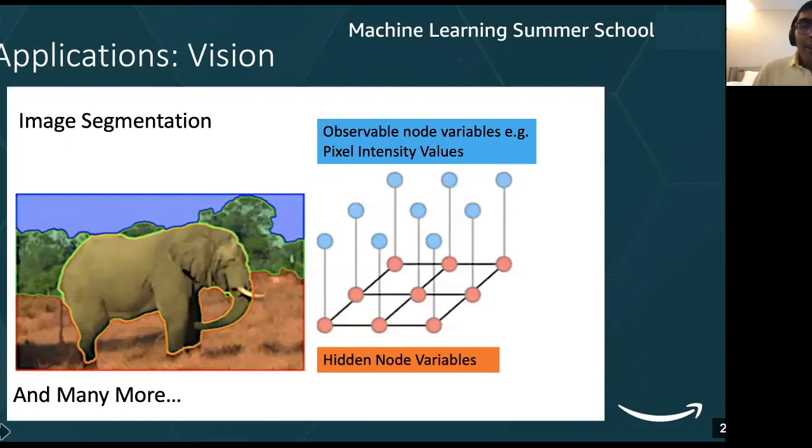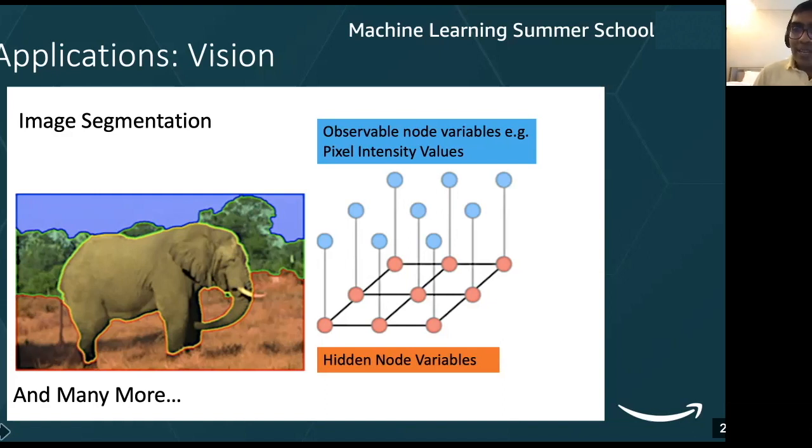Graphical models are also very useful in vision tasks, wherein, for example, in the picture on the left, we can think of each pixel as an observed node represented by blue circles. The observed nodes are in turn connected to hidden nodes represented by red circles, which encode more semantically useful information, such as whether the given pixel corresponds to, let's say, the animal class or sky, grass, etc. So once again, given the hidden node, the observed pixels are independent of each other.